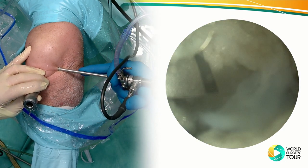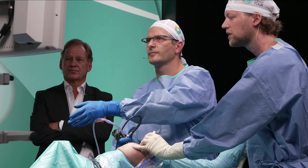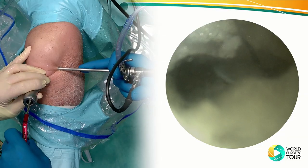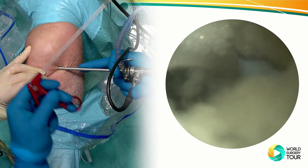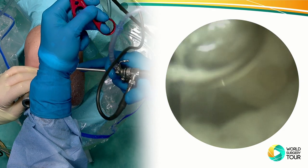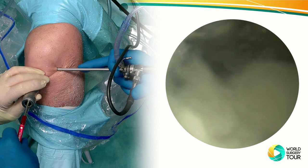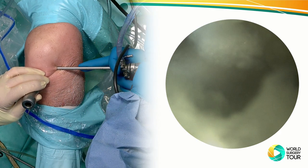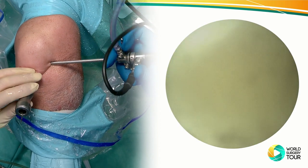Okay, now you see the cartilage here. So now we have already a little bit of cartilage in the reamer. That's important, so we can use this. And additionally, Sven is harvesting the rest of the cartilage pieces. You can see how it comes out. It's going to be collected. Looks really nice. Okay, perfect. Wait, you get more? Okay, oops, sorry, my mistake.